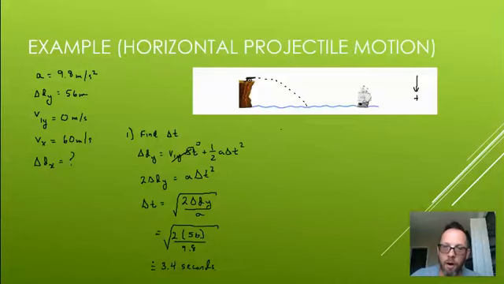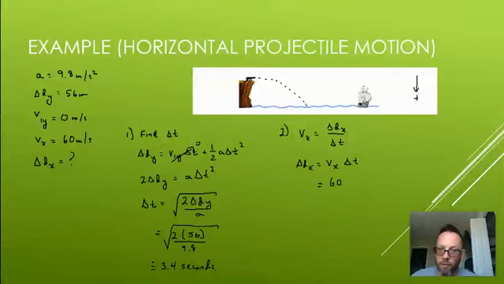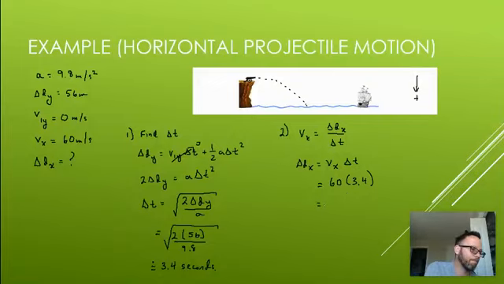Now we can ask, well, how far did we travel in those 3.4 seconds? Well, remember our equation of motion in the x direction, there's just one. It's for constant speed. Vx equals delta dx over delta t. And we can find delta dx by rearranging that, by doing Vx times delta t. So a cannonball traveling at 60 meters per second for 3.4 seconds, well, how far does it travel? Let's find out. 60 times 3.4. So it travels 204 meters.